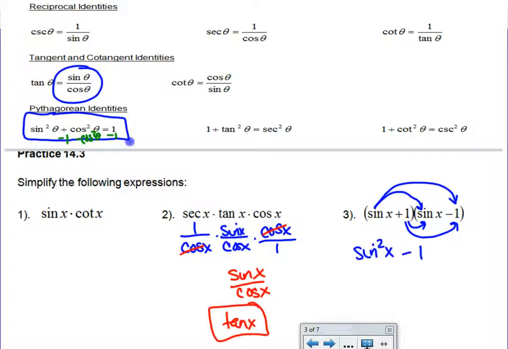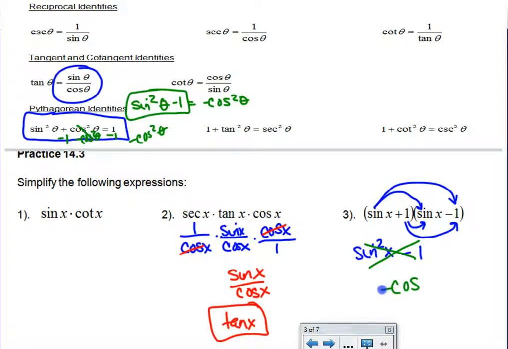See that? I should have written this a little bigger, but yes. Ms. Taylor says, does that mean you get negative cosine squared? Yes, you do. So you can't see it because I wrote really sloppy, but it says sine squared minus 1 equals negative cosine squared. So whenever you see a sine squared minus 1, which we do, you can trade him for his equivalent, negative cosine squared.